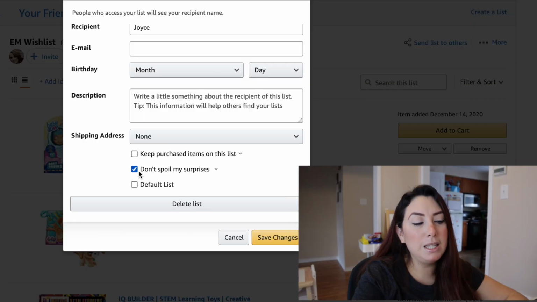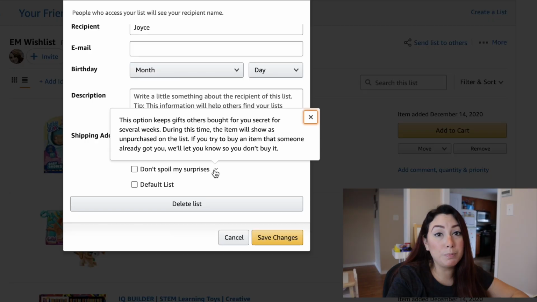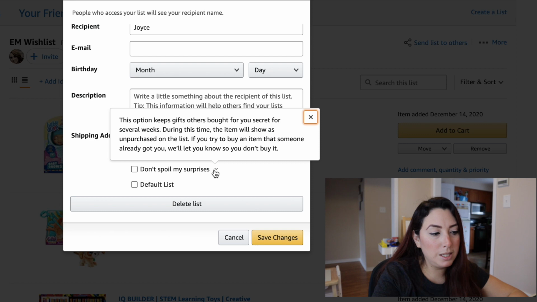And the other question was about how you can be aware that somebody's gifting you this present so you don't buy it again. So you can go to this manage list. Leaving this unchecked means that you won't see the items that were already bought by your relatives. However, if you want to get notified of your presents, then you will uncheck this one.